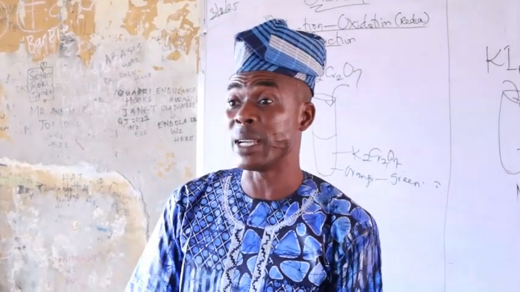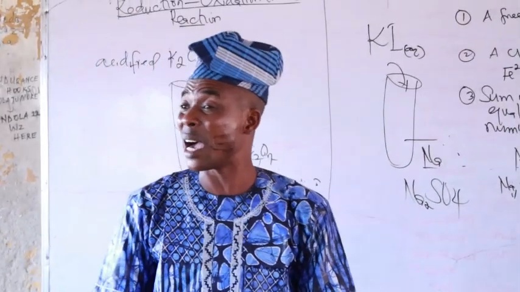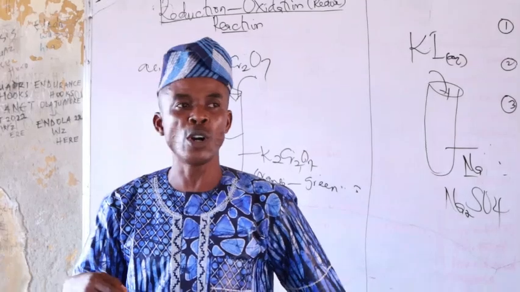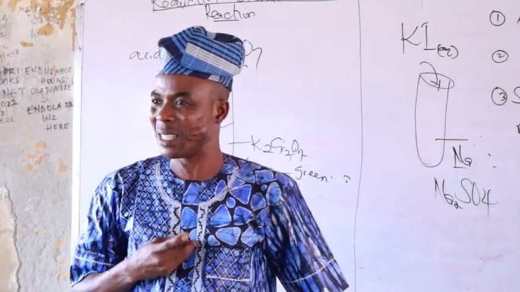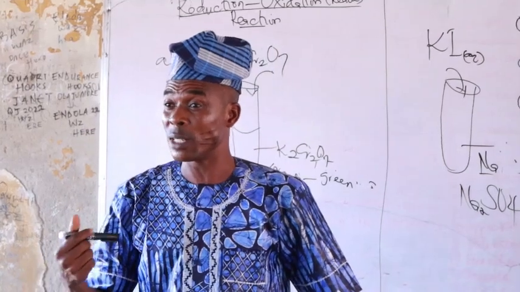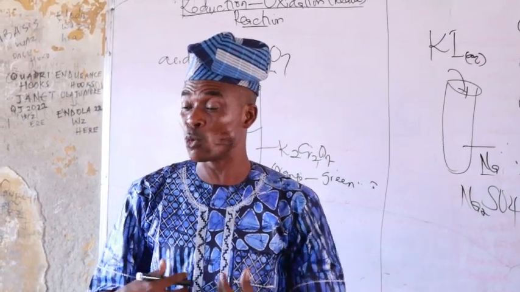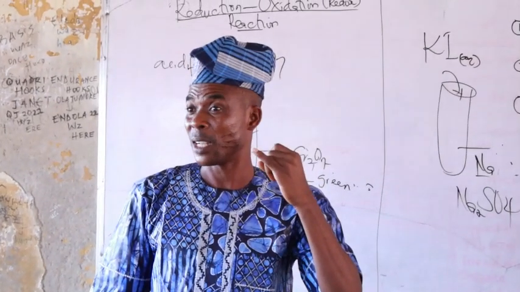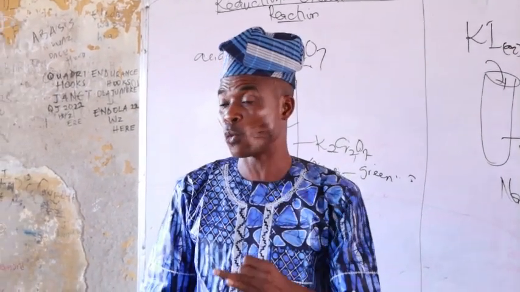If you see group 2 elements, we have an oxidation number of +2. If you want to determine the oxidation number of an element, it is the valency electrons that they will use for their combination. Group 1 elements will use 1 electron. Automatically, their valency is 1, and their oxidation number is going to be +1.